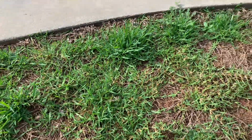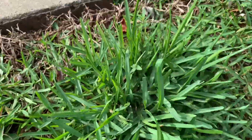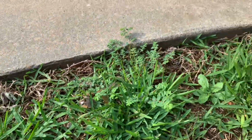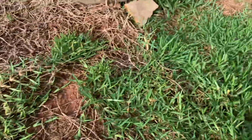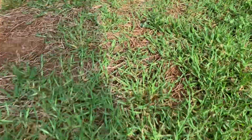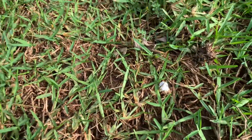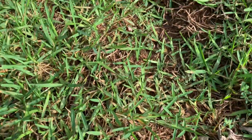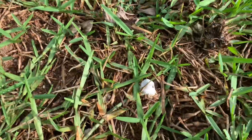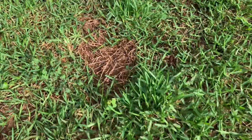Here is the other side. The lawn, as you can see, I let this go a little bit longer. It's a little taller. We do have a little bit of spurge coming through, but I've never had a year, no matter how well I time my pre-emergent, that spurge doesn't come through. But you can see, look at all these stolons coming out of these plugs on this side. Looks like a little bit of fungus there. But we're getting a lot of great growth out of these plugs.